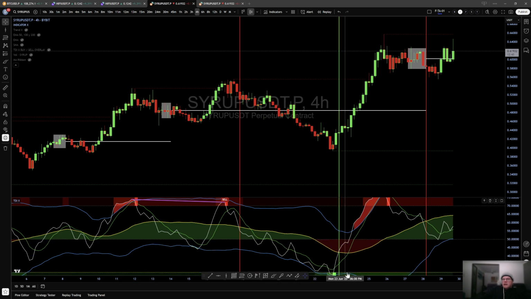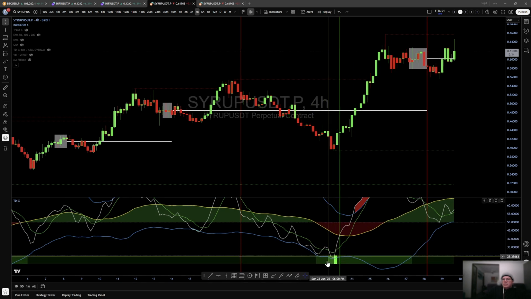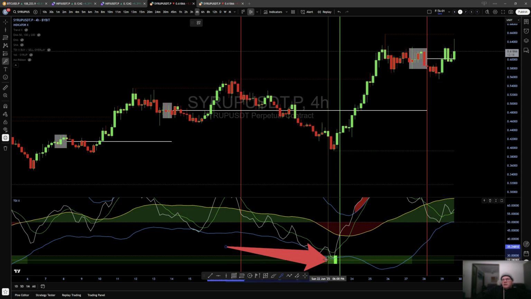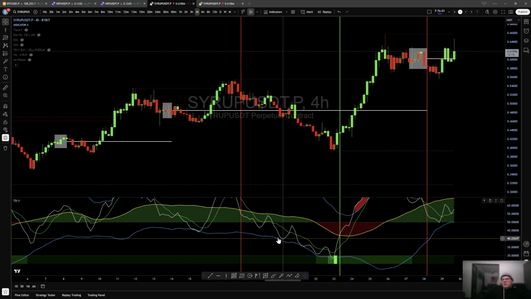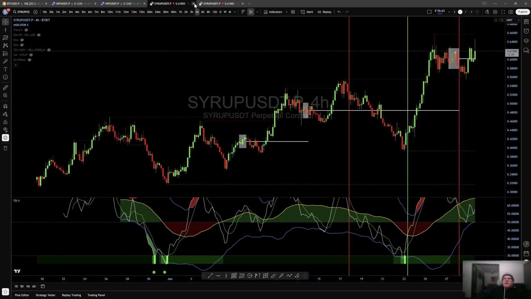You know, if you're finding shorts all through here on the 4 hour, and then you get a shark fin. It's not in this case, but if you get a bullish shark fin down here on the high time frame, you're not going to want to really look for shorts anymore. So during this time period, from this crossover down to here, you're looking for shorts, preferably when the white line is even below the slow MA as well. So that helps.